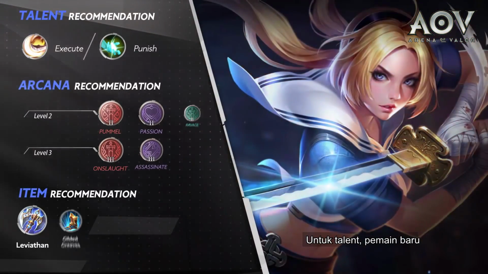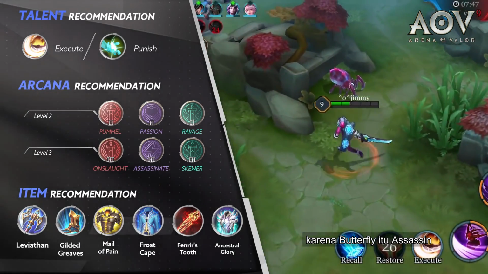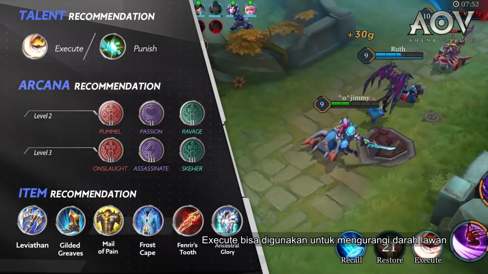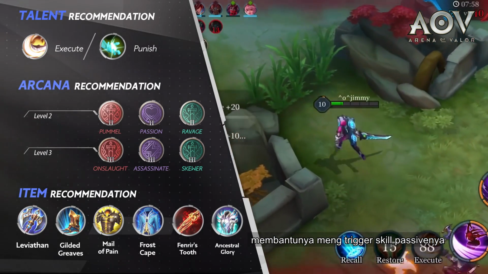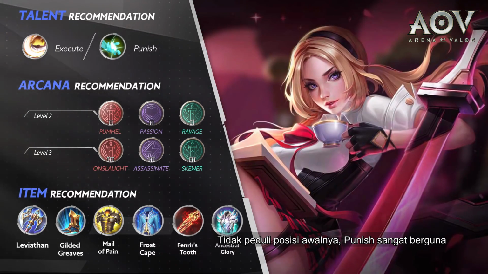For talents, newer players should use Execute. As Butterfly is an assassin, her job is to finish off enemies as quickly as possible. Execute can be used to take off a chunk of life, allowing her to quickly finish off the target, helping her trigger her passive. Advanced players should use Punish. No matter her initial position, Punish is useful.